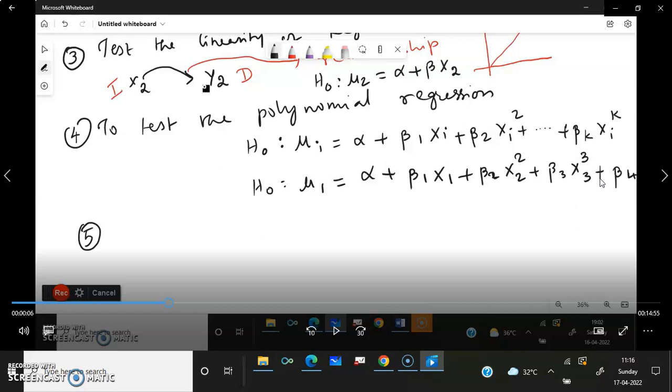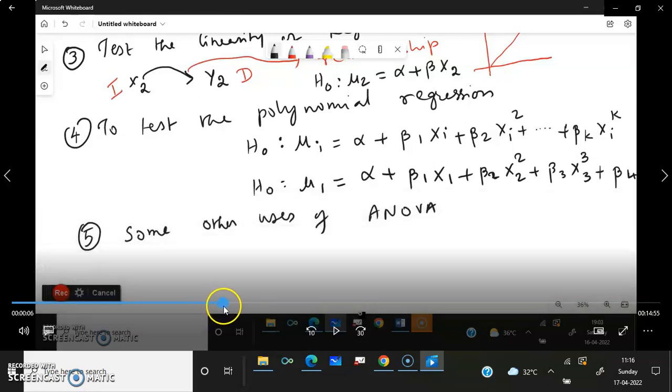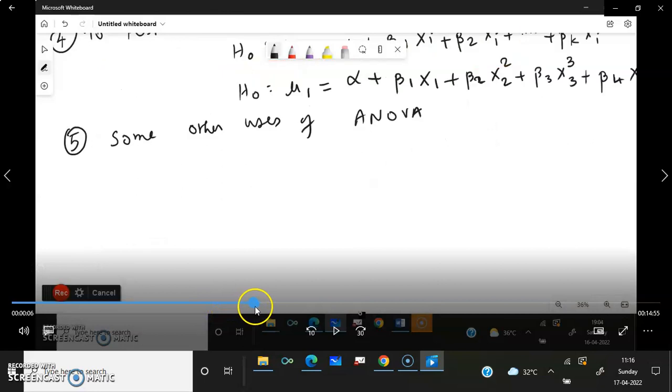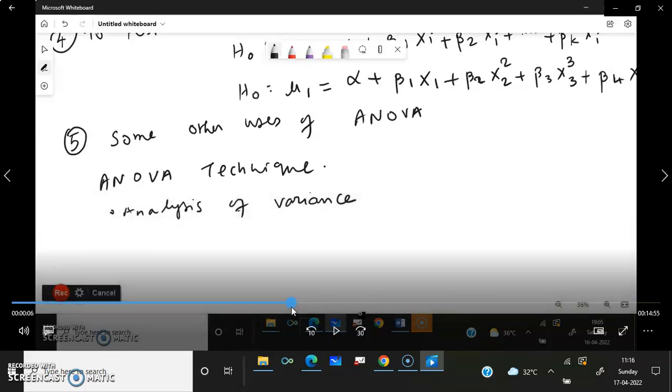I'll write it down for you. Some other uses of ANOVA, this is what I'm discussing. The first use I was telling about is the test of homogeneity of a group of regression coefficients. The second one is the test of equality of regression equations from P groups. Whether among these P groups or these regressions, an equality relationship holds. And these are the uses of ANOVA.